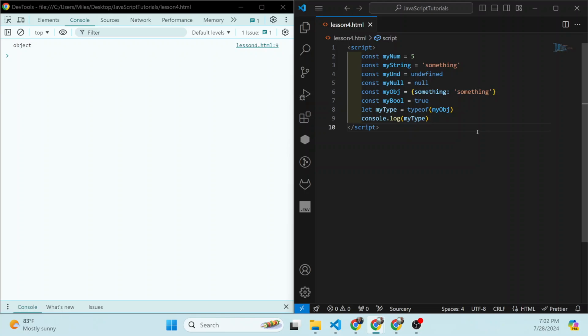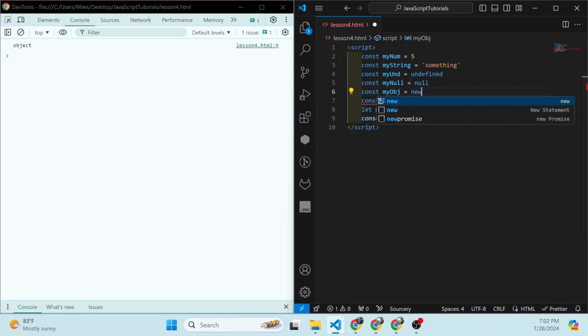Now, pretty much everything other than a number, a string, undefined, and Boolean are going to end up being objects. And we can also test this by creating, for example, an array, and see that that's an object.